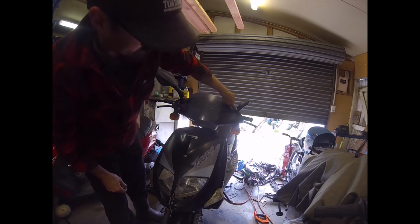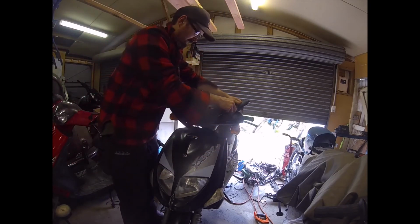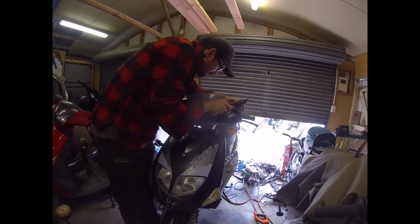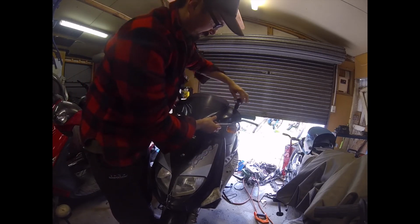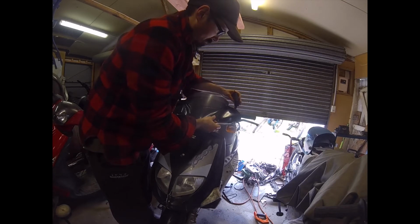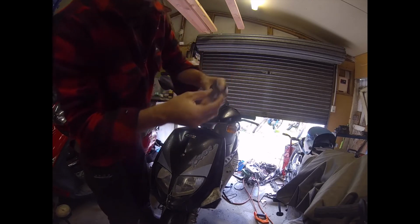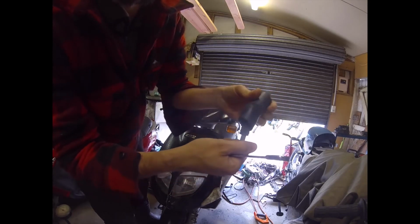So if we just lift these rubbers up, we'll get a hex that we can put a wrench on. These ones are a 14 millimeter. So what we're doing there is just backing this nut off. It's a lock nut, and then you can unscrew the body of the mirror. Same on the other side.